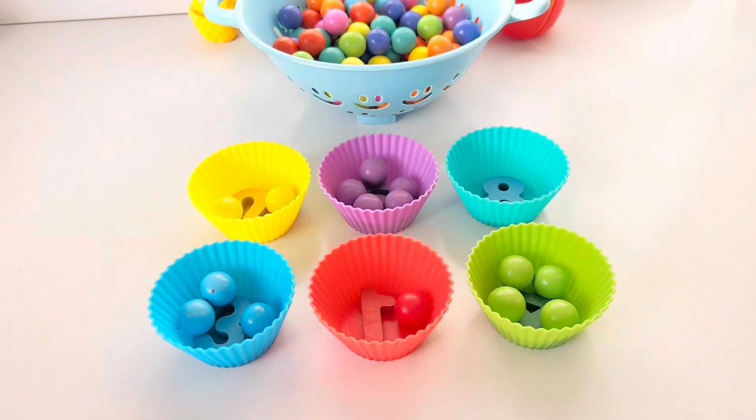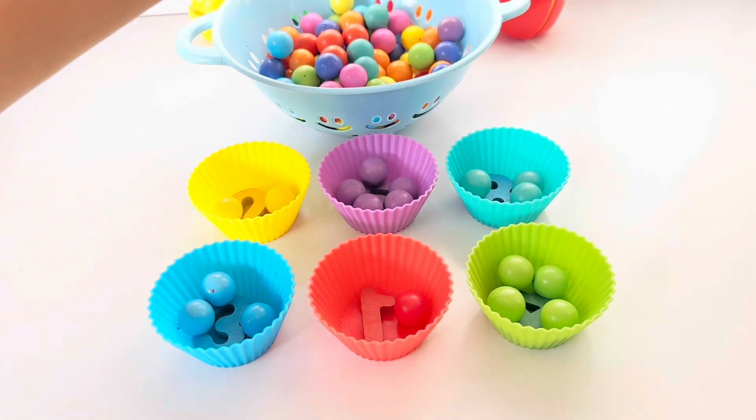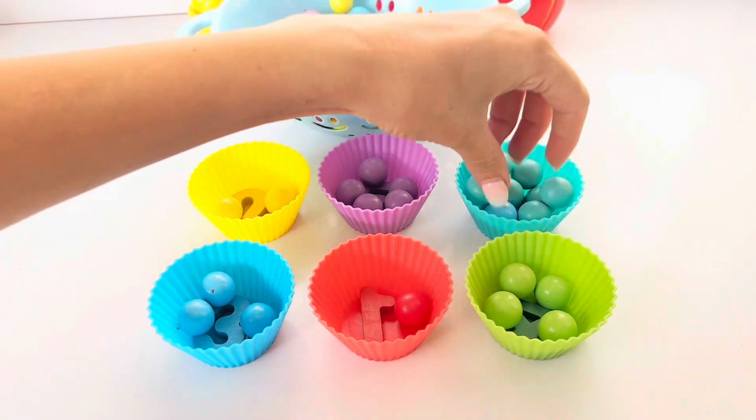Let's put 8 balls in the light blue ball. 1, 2, 3, 4, 5, 6, 7, 8.